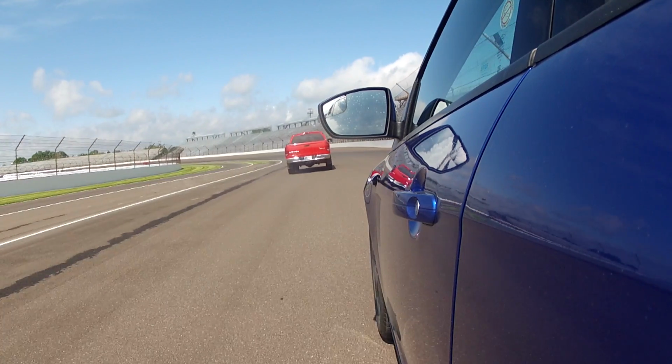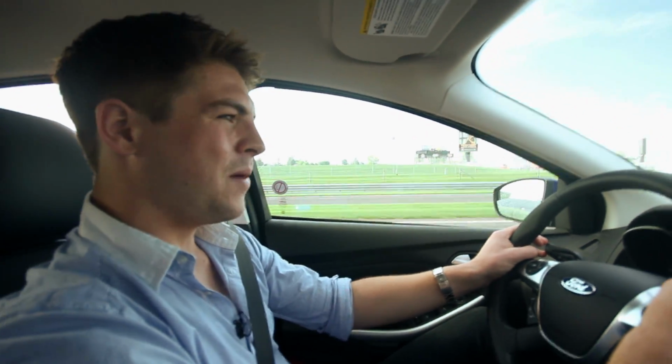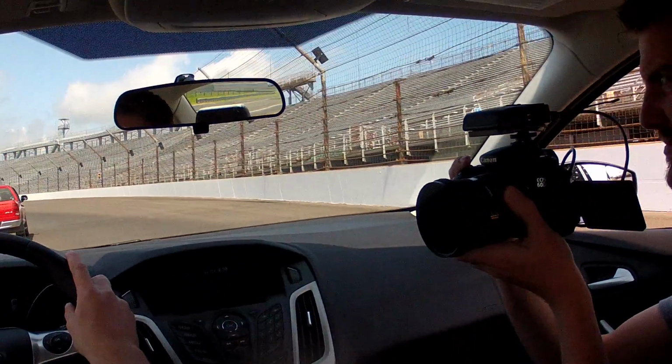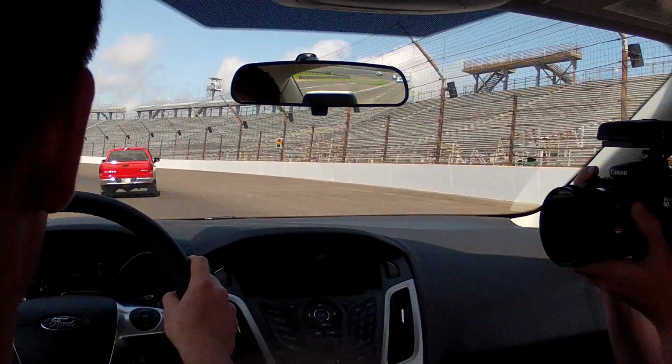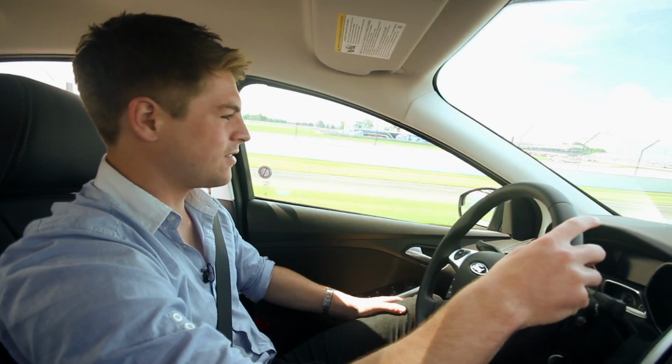Fantastic. We're actually doing 20 miles an hour now because this guy ahead of us is a bit slow. So I wouldn't say we're necessarily pushing the limit at the moment. I wonder if we should make a move around the outside. Did you see the rules? Are we allowed to overtake? I'm going to get in his slipstream and just see if I can... He's taking the high line, which I'm not sure is the best option. There's actually a safety vehicle on the inside there.